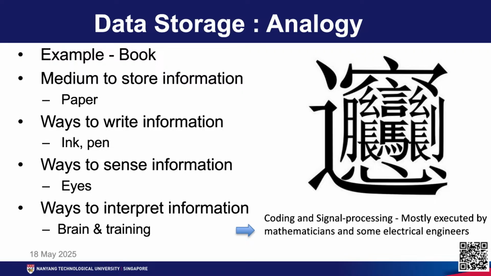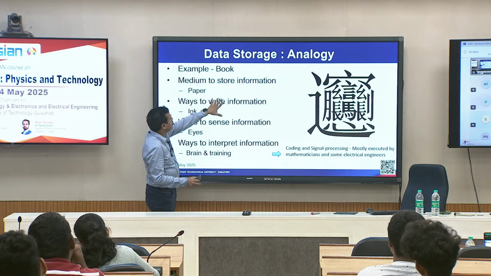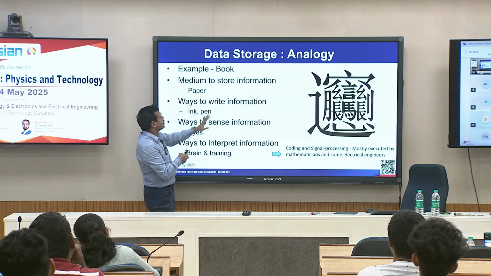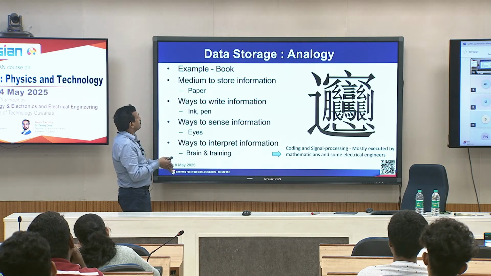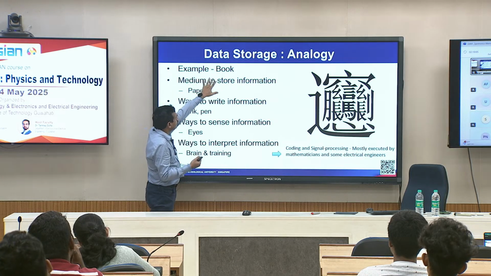Typically this part of magnetic recording is done by electrical engineers and mathematicians. They do some coding, signal processing, mostly mathematics with some electrical engineering concepts to interpret the information. So, we will not learn about this. We will also not spend too much time on how we write information, particularly when it comes to magnetic recording. But when we are talking about memory, MRAM and so on, we will be learning about all these concepts.